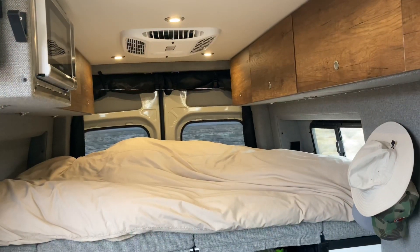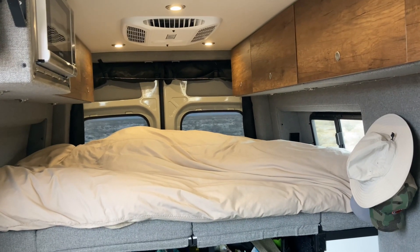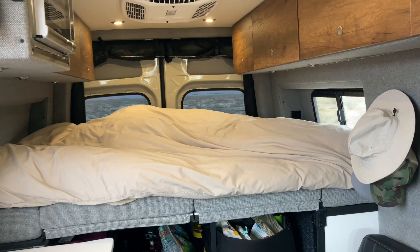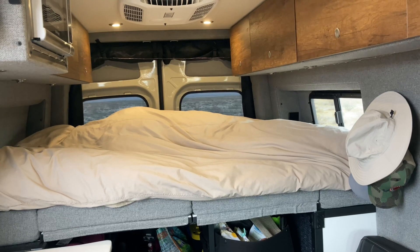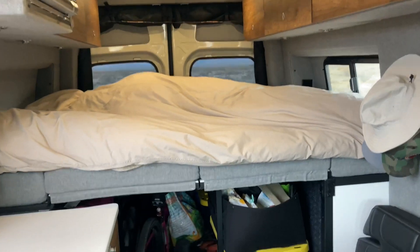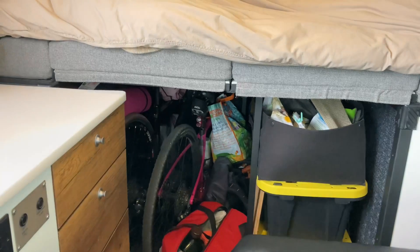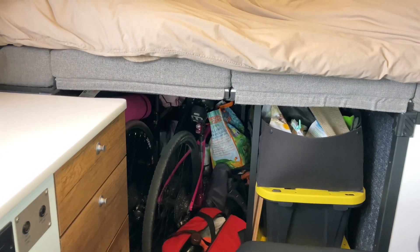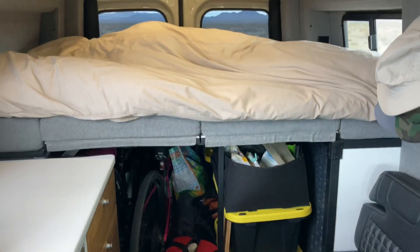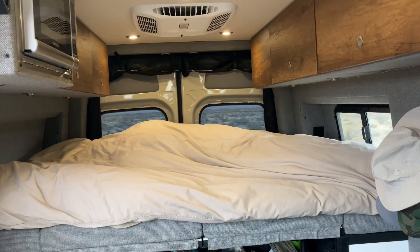On the inside, let's talk about some of the things we like. Let's start with the bed — we use it in its fixed position. It has many different modes; it can go into a work mode, a stand-up workbench kind of thing, but we always leave it in the fixed mode. The bed is high enough to keep our bikes in there. We also have some crates, so that is our garage, and we access it mostly from the inside.